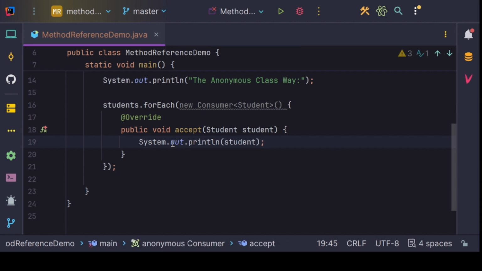So here if you see, this println method does nothing, but it just prints the student object.